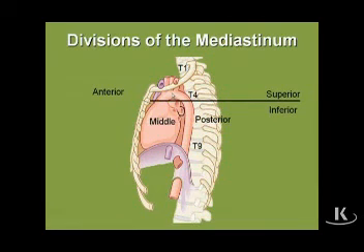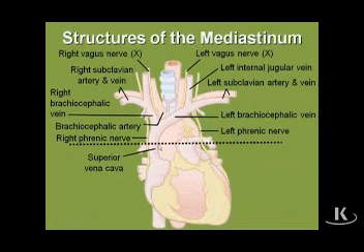We'll start off with the superior mediastinum, and on this slide you can see that we can take the superior mediastinum and arrange the structures that are in it in a sequence of layers, working from the back to the front. So we see that the back wall of the superior mediastinum is the vertebral column. We see that the front wall of the superior mediastinum is the manubrium of the sternum, and then we have a series of structures that go from back to front. Okay, so let's take a look at those.